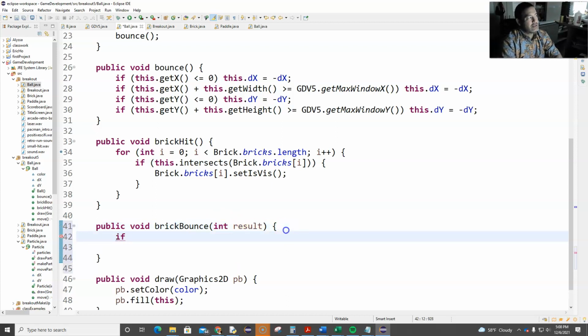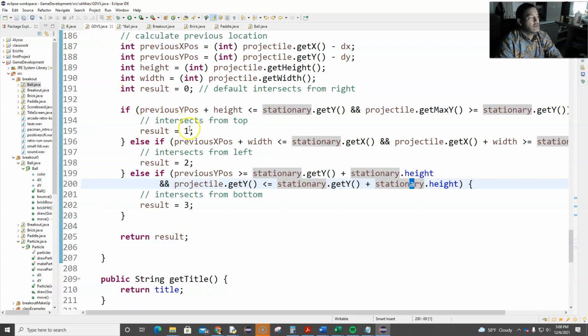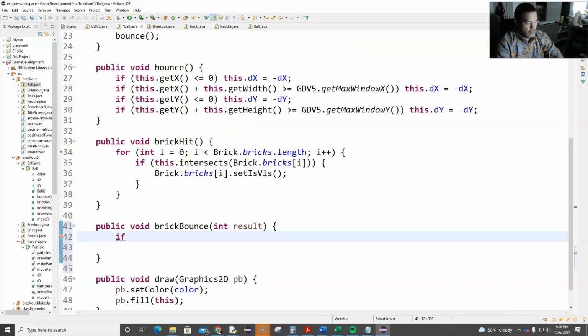And if it's odd, let's see, 1 and 3, that means it's intersecting from the top or bottom, and that means I want to change the dy. So I'm going to say if the result mod 2 equals 1, that means it's odd, right?